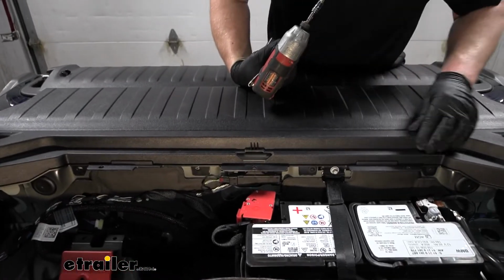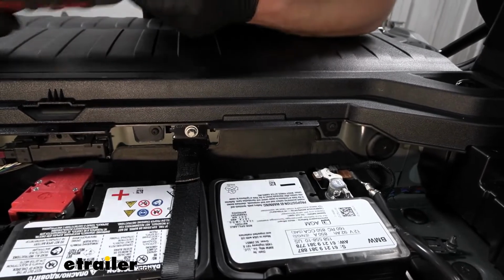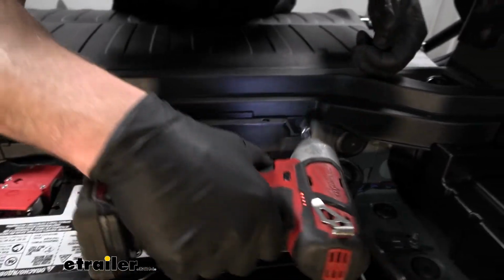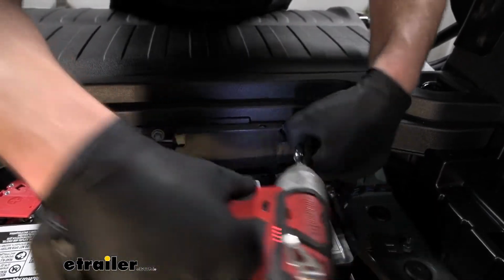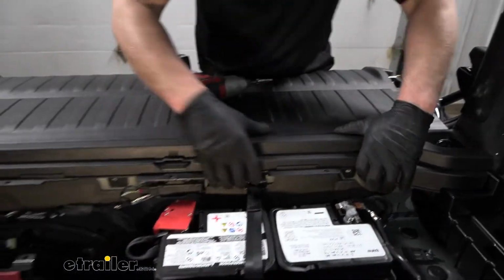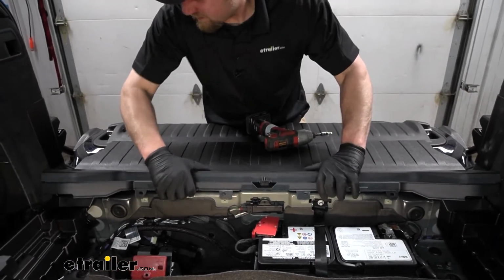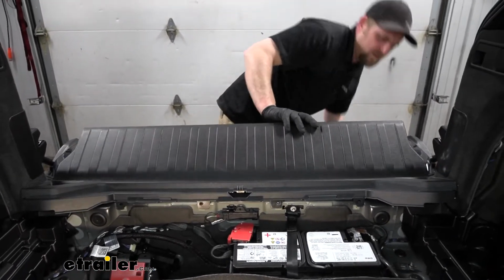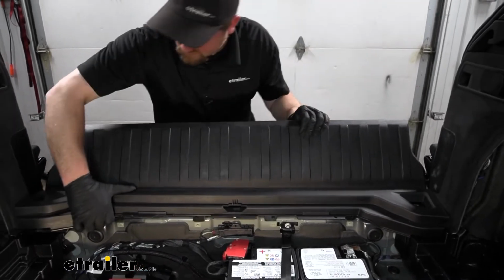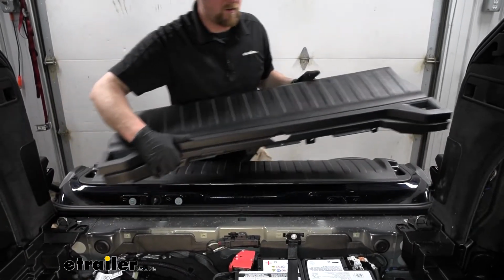Now we can remove this rear threshold piece, and you're gonna have 2 T20 Torx bit screws on each side. So grab our bit, pull them out. I already took the ones on the other side off. So we should be able to kind of grab this and work it up. You may have to kind of bend this piece. Actually, it comes off with it. So we'll slide this assembly off and get it out of the way.